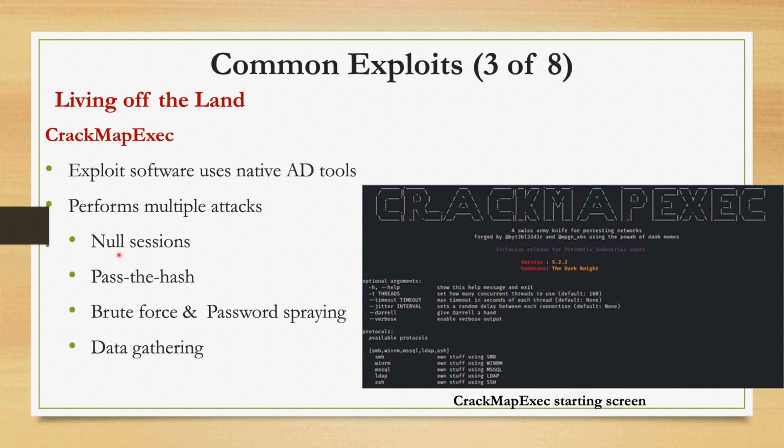For example, it can do null sessions, which means anonymous connections to a system to gather information; pass the hash, exploiting hashed credentials to authenticate without cracking the password. It can do brute force and password spraying, attempts to guess passwords across multiple accounts with minimal detection.